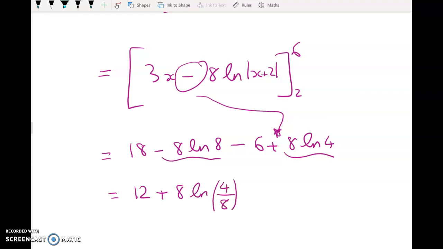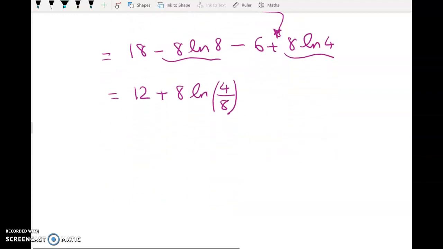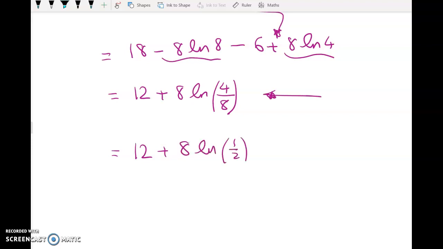4 over 8. Now I'm partly doing this for people in A level who have to be confident with exact values. If you're doing level 3 calc, it is totally fine at this point to just calculate this. So we get 12 plus 8 log of 1/2, or minus 8 log 2, or whatever, and when we get an exact value for that, it would be 6.455. So you'd get a full mark for that, and you'd also get a full mark for that. That's going to 3DP.